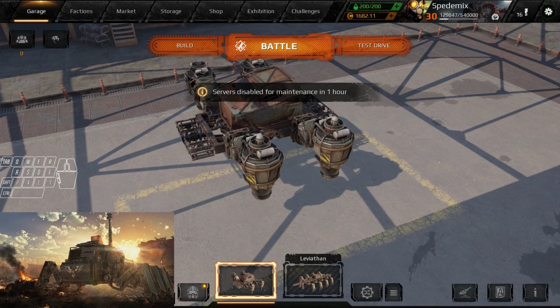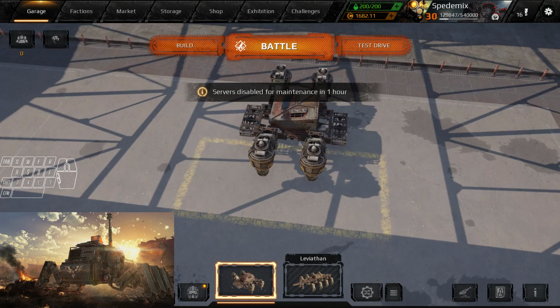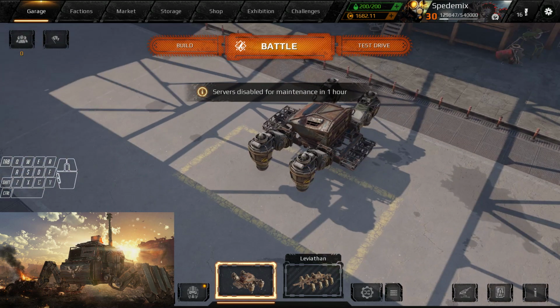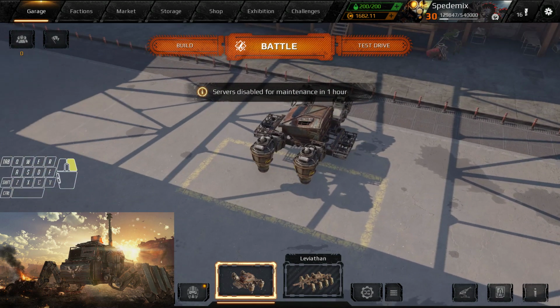Alright, so here's the issue with the hovers now. This is a test server, and this is a video addressed to the developers of Crossout. So, this is for them. I don't feel like typing this out, so I'm just going to show and tell. Show, don't tell, show and tell. I guess that's how it's going to work out.